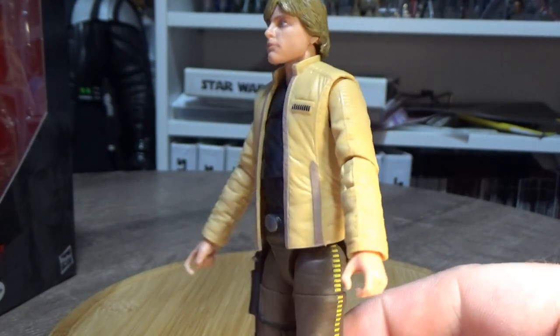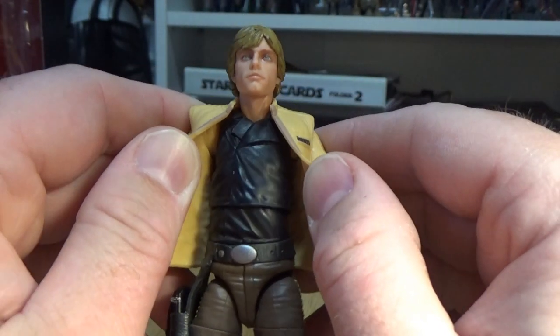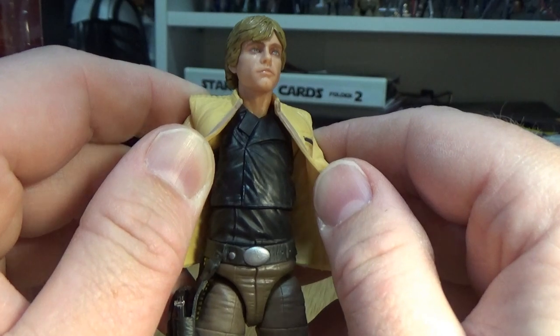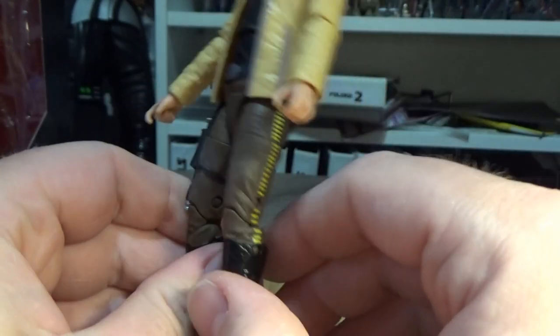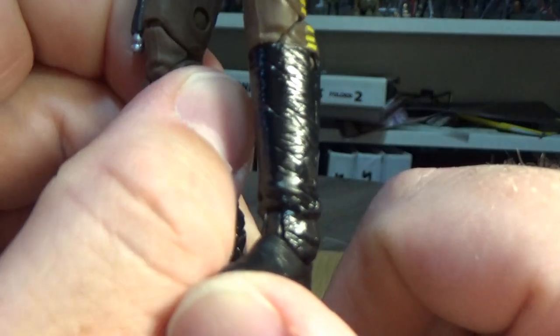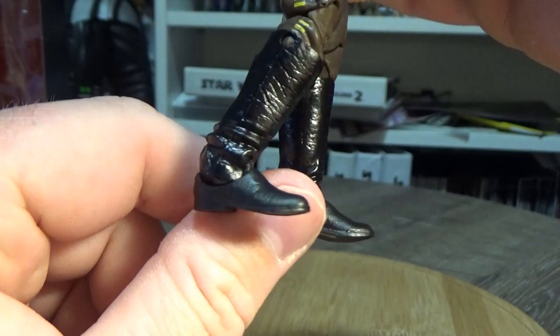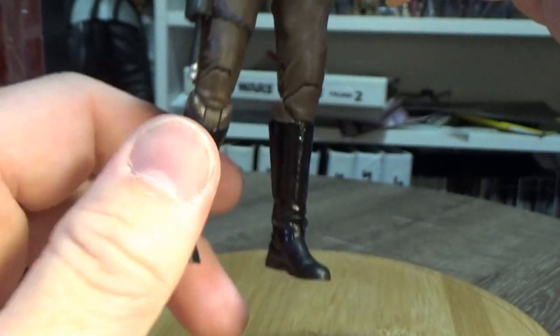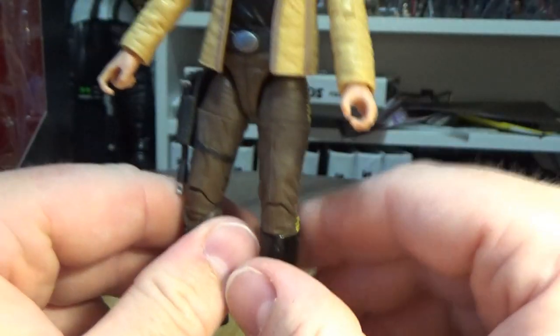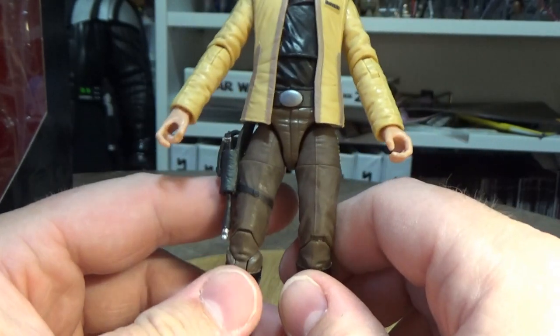Nice yellow jacket. Black shirt underneath. Looks good. Good articulation all around. The brown pants with the yellow blood stripe. Nicely sculpted boots. They look good too. Just a really great Luke Skywalker figure.